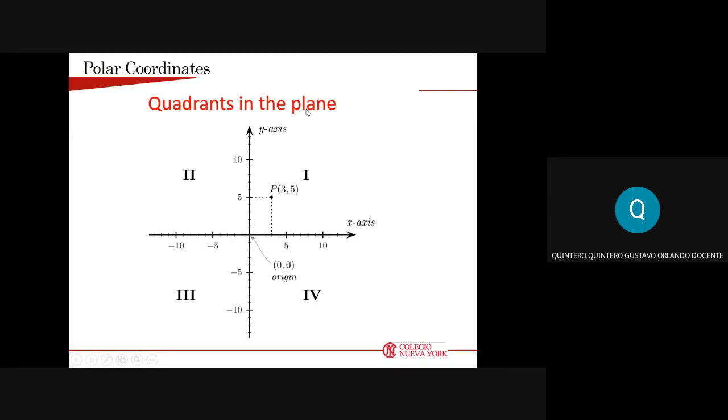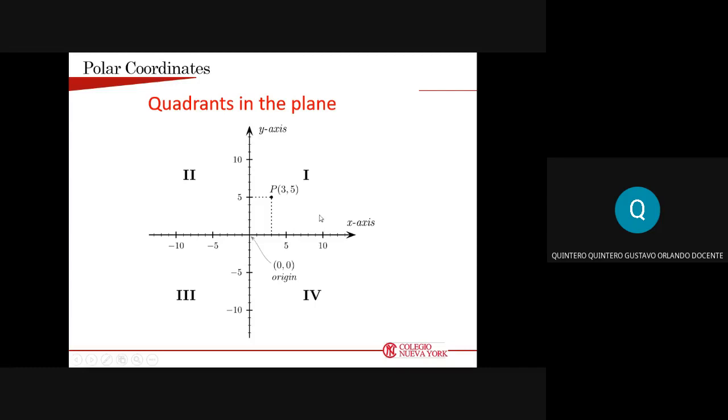Guys, I know some of you don't take notes because I encourage you not to take notes. At the end of the day, these are the slides that you all have access to, right? But please, go ahead and write it down in the notebook. This configuration is the quadrants of the plane. Now, in every single plane that you work with for your entire life, you will have quadrants in the plane.